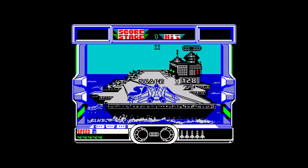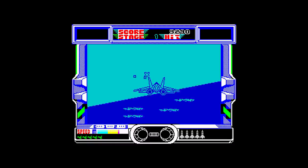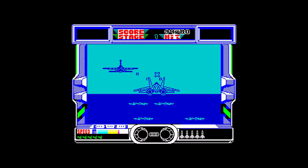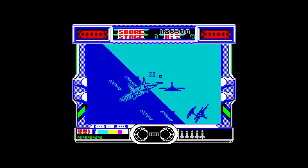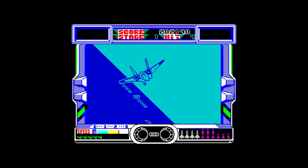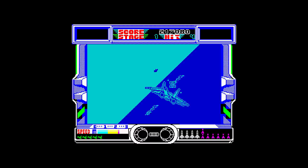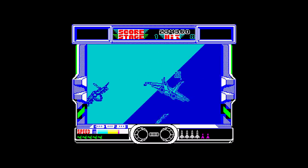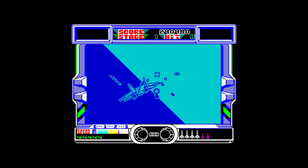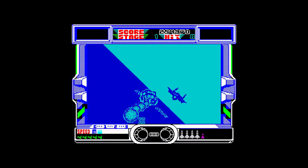Taking off from an aircraft carrier, you pilot your F-14 Tomcat. There's nothing about missions in the mission briefing booklet, which is weird. Looking at the arcade machine, you have to clear all the enemy fighters from all the areas, and this is done by using cannons or missiles. The Spectrum uses one button for missiles, with the plane seemingly firing the cannon continuously. The lock-on icon appears if your fighter locks on to an enemy aircraft, and if you have sound effects you will hear the sound.